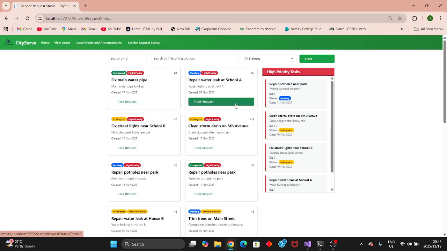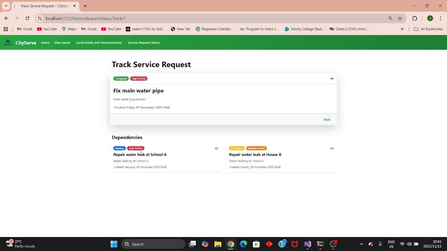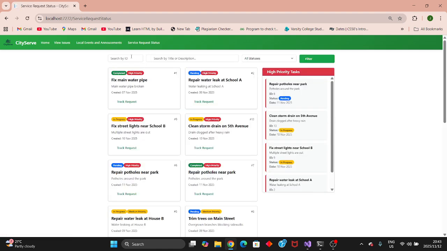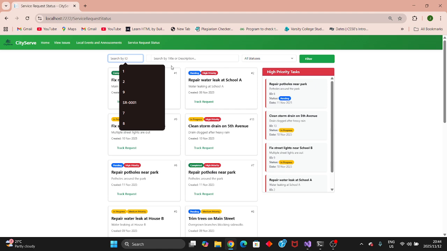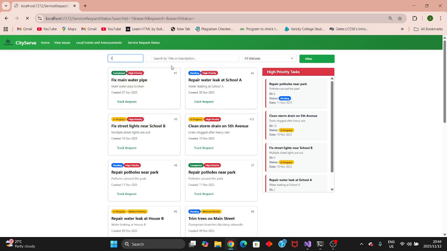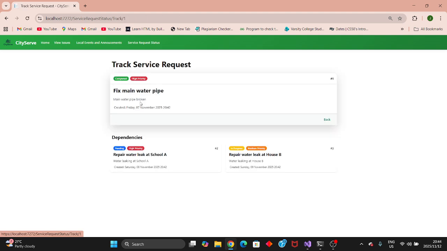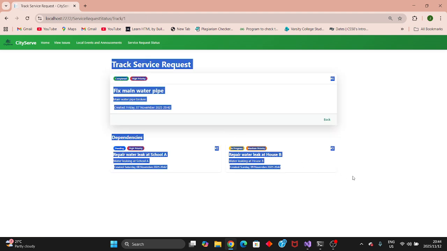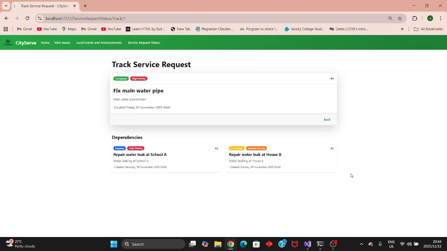So a user can additionally track a request. So they'll just come into it, they can see the dependencies and then the status and then whatever the details were. So if I were to show searching by an ID, you can check by one, track the request, and then here's the request with its dependencies.